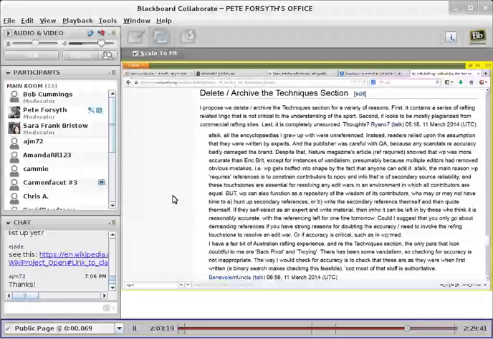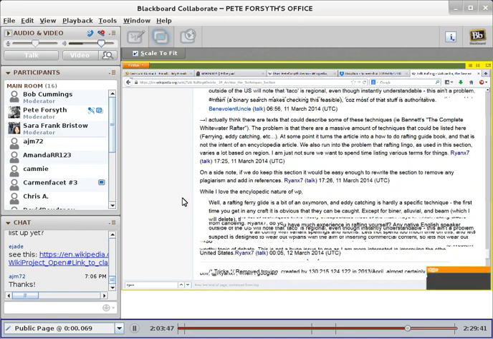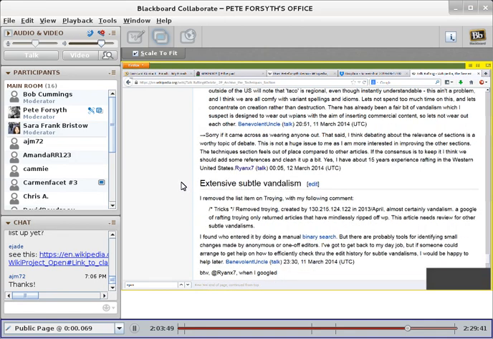So if this discussion continues and more people get involved in it, we know where this is going to go, right? We can't include plagiarized material. So I think Ryan was absolutely right. I haven't looked into this in detail, but from what I read, it seems like Ryan has come to a conclusion that this is not in compliance with policy. And he did the right thing. He brought it up for discussion here. Now that he's found someone that disagrees with him, he's going to have to figure out how to work through that.